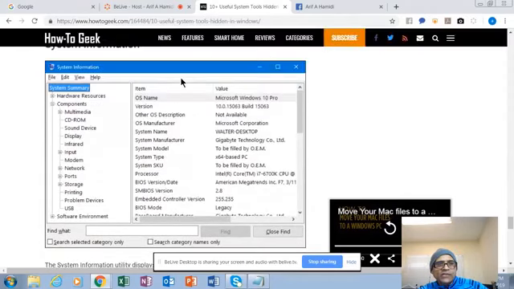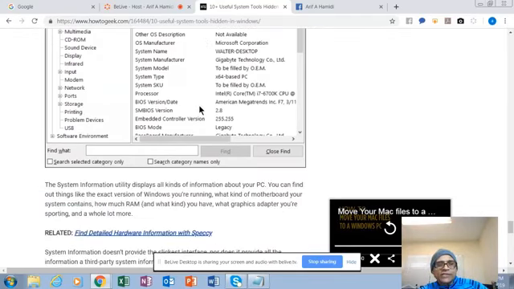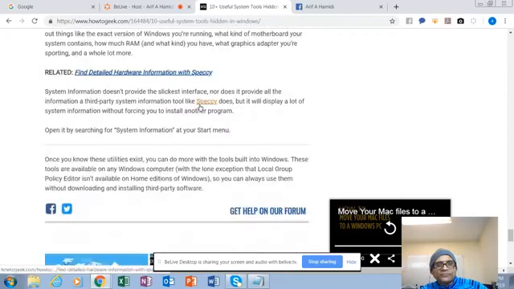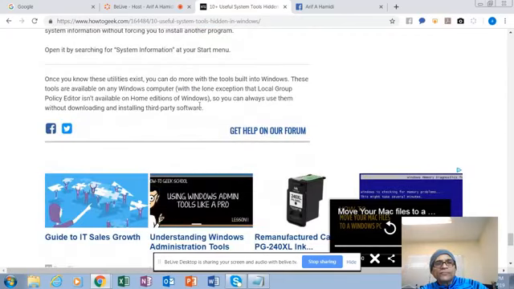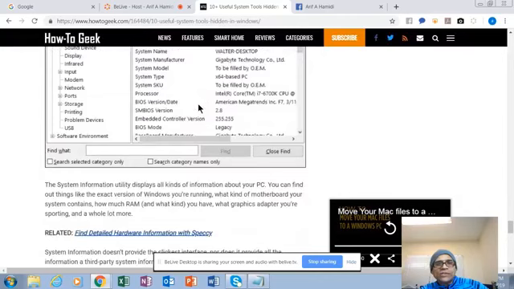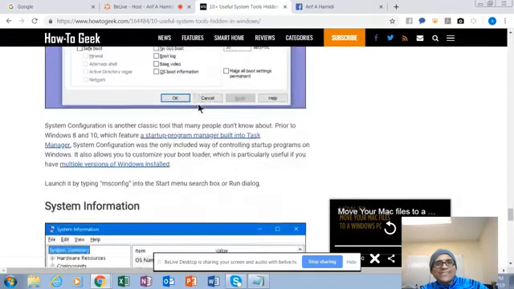And on the left side, you can browse from hardware, components, multimedia, display, modem, network, ports, storage, printing, problem devices, USBs, a whole lot of stuff. Just play with it this way. You open these 10, just practice these 10.